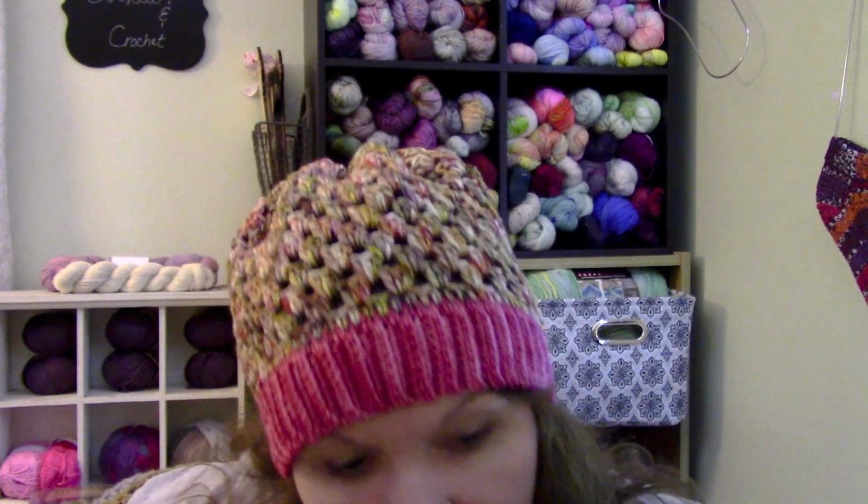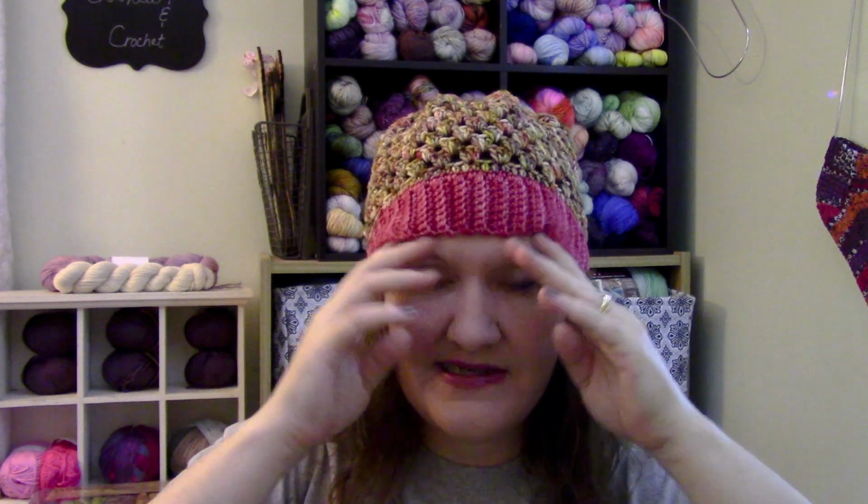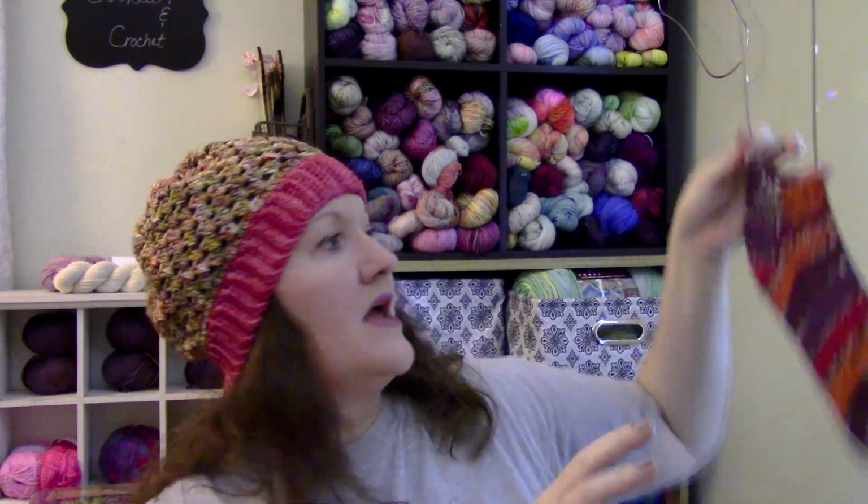Okay, let's move on to my works in progress. And I am getting really hot. I'm going to take a sweater off. Okay, with the hat on and the sweater, it's just a little bit warm. I don't want to take the hat off because I'm afraid my hair's gotten smushed and it'll look silly, so I'll just leave the hat on. But I am trying really hard.